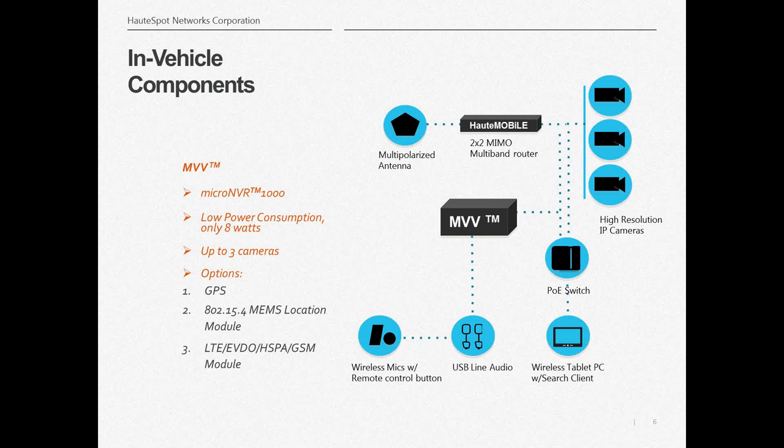And yet it's full function, and it's got the serial interfaces to be able to connect to things like the onboard diagnostics or get sensor data, dry contact relay data from light bars and things like that. It's got IP, so it can take network devices, and we really advocate putting network into vehicles, and making the vehicle fully IP capable. That gives you the ultimate flexibility as far as what cameras you want to use, what kind of sensors, microphones, amplifiers, etc.